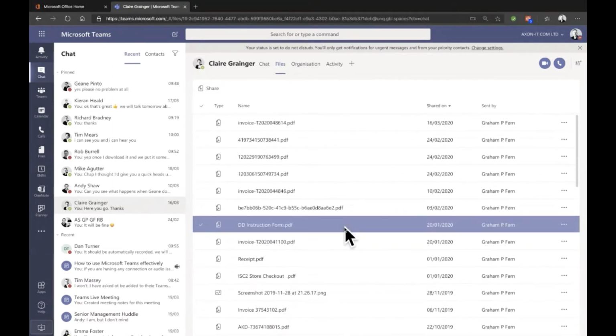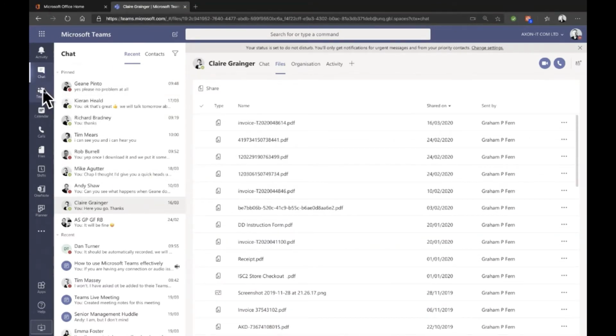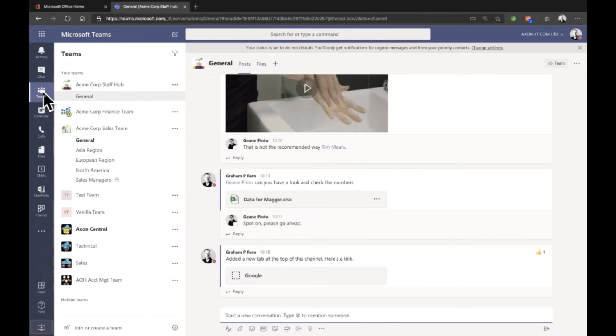We have over time shared lots of files. They tend to be invoices where she's asking me for expenses, etc. Okay, so I can have private one-to-one chats in here. I'm not going to go through all of mine because there could be something sensitive in there because they're private. But that's just like having a chat where you might send a one-to-one message from your phone to your wife, to your brother, to your sister, to your children, whatever it be. So they're private one-to-one chats as opposed to a team chat, but they work exactly the same way.